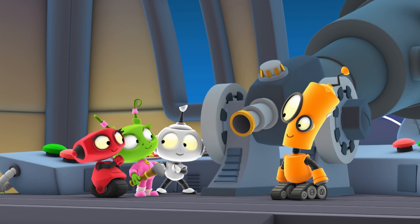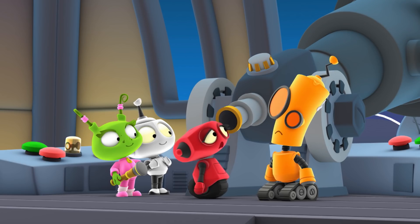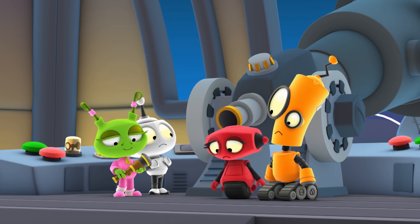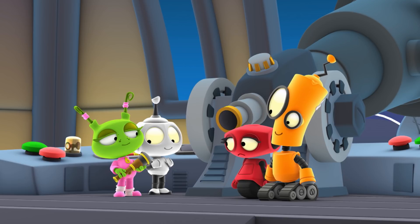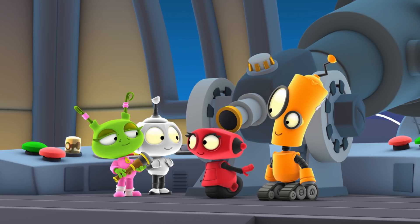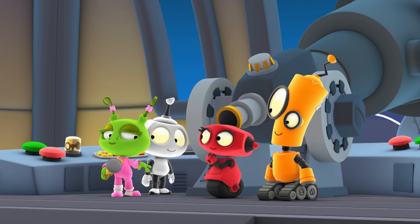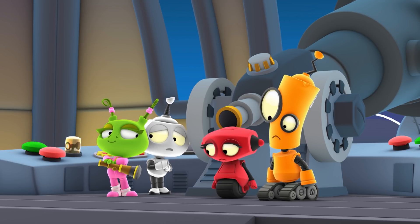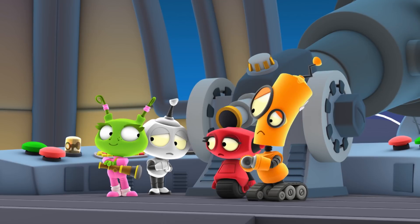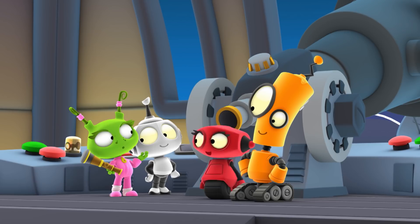There — good as new! Now let's see if we can find the comet! Oh no, the viewfinder's dark — for sure we're gonna miss the comet! It's too bad we don't have another telescope to use! Of course — we can use your grandfather's telescope! This old thing? You don't wanna use this — it's so small and old! Please, Emma! I'm sorry, please share it with us! I'm only kidding, you guys — of course you can use it!